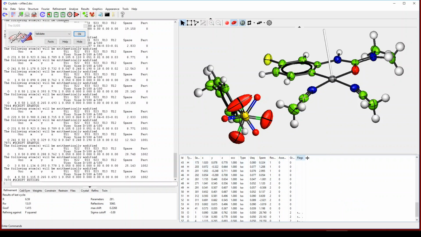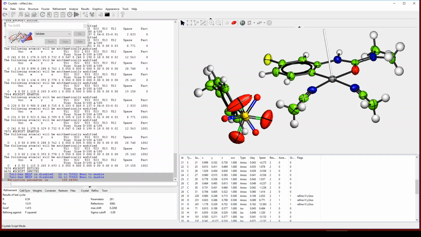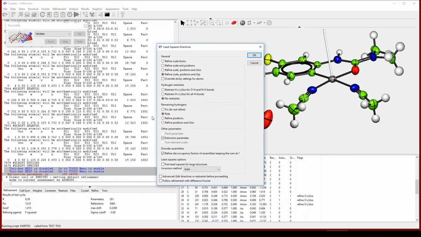If I look in the list underneath, it actually tells us that for these 3 oxygens here and these 3 oxygens here, we're only going to refine Xs and UISO. Everything else will be refined as we specify in this setup dialog here.